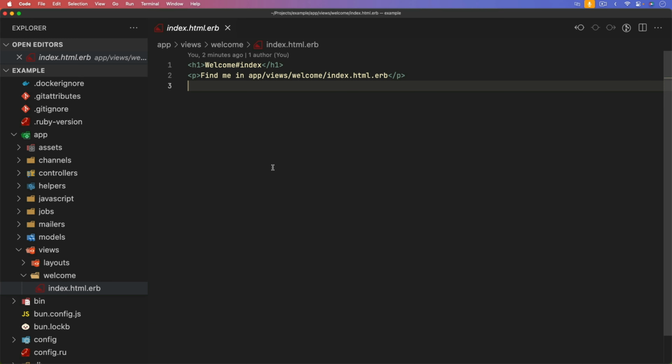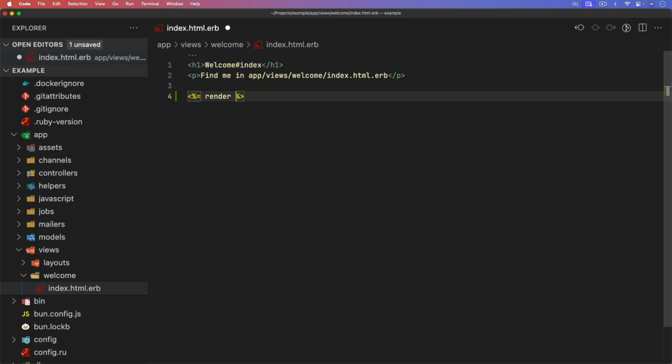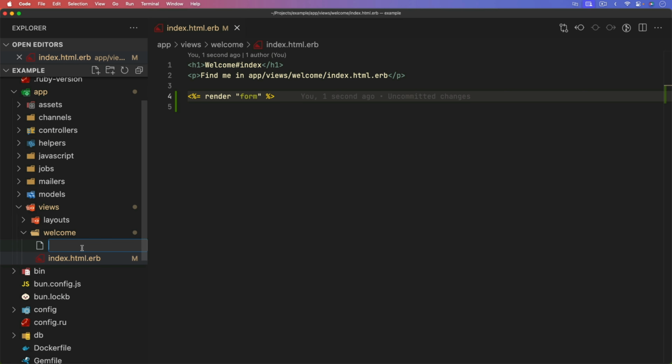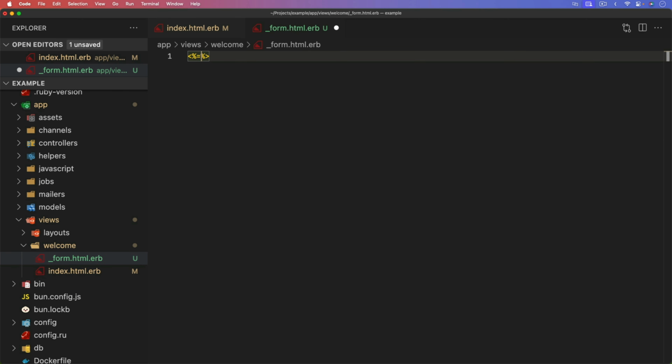And so in my sample application, I just have a welcome index page. And within here, I want to render a form. So we're just going to render a form, and this is going to be within our welcome page. Within this form, we just want to take it to a URL. And in our URL, let's just make it the chats path. So that means that we will need a chats controller with a create action. And we'll give it some HTML.